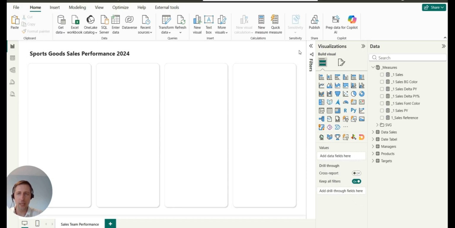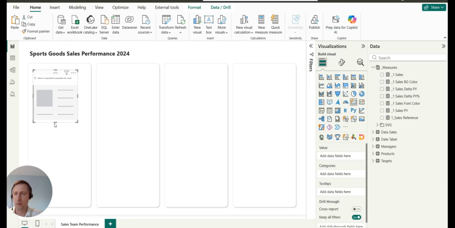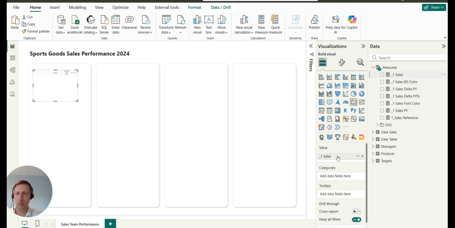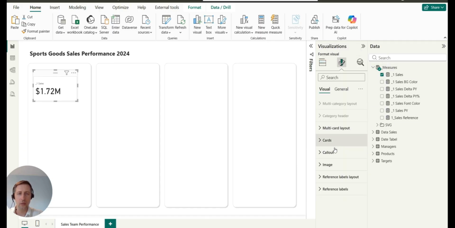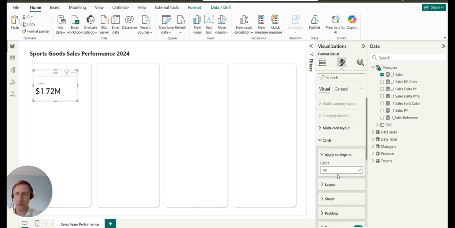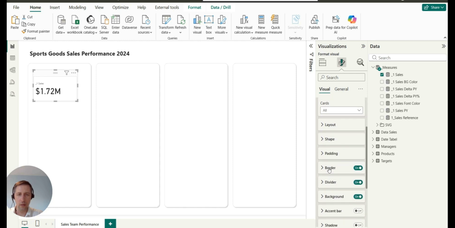So let's add the first card with our sales. Let's go to card, and let's deselect border, divider, background.